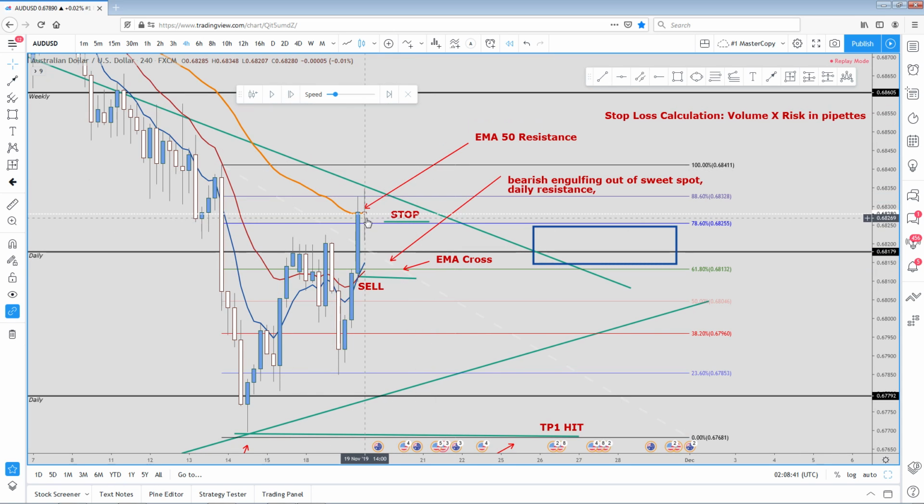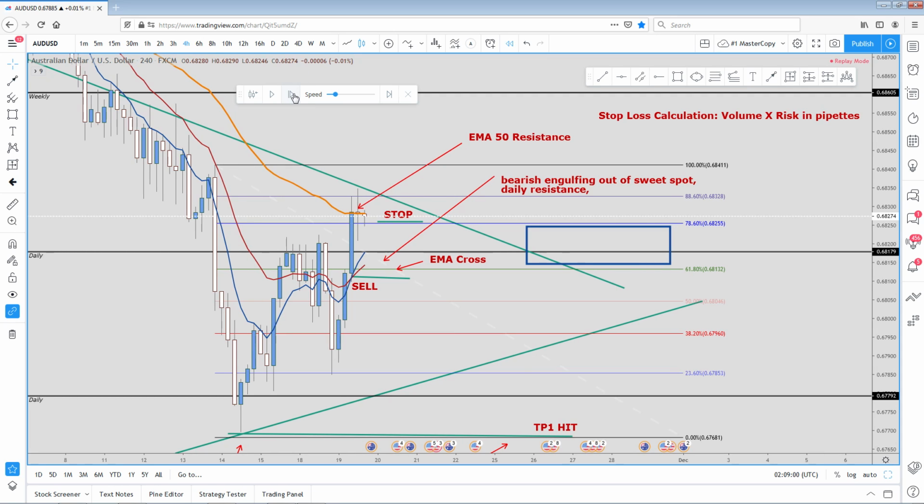And then we got this doji, which, see how doji shows it, price went up and then came back down, went down, came back up, and it closed about the same price. That means price hasn't changed very much in the last 4 hours. So just make a note that the EMA 50 is acting as resistance. So let's play the next bar.